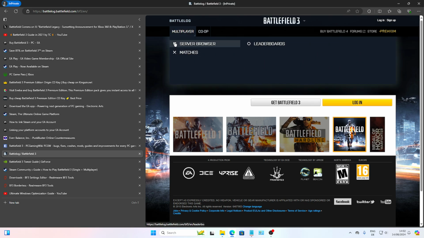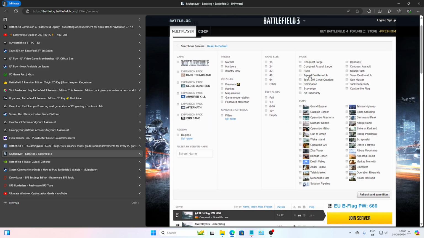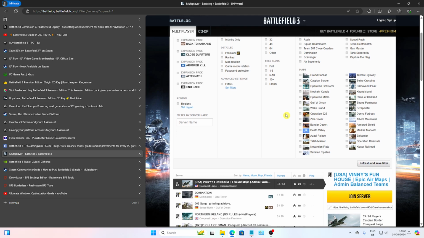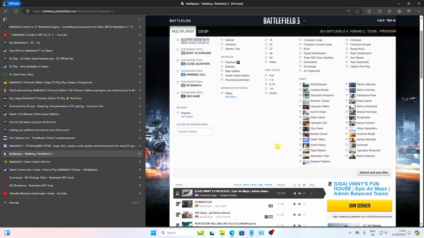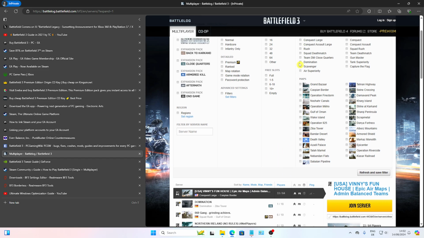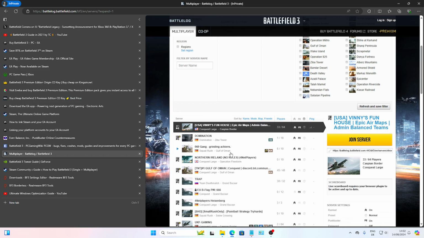In terms of what I want to show you after you are logged in, if you click on multiplayer server browser, as you can see, you can choose the different modes and the different maps, but I personally would recommend you keep it on default settings to just be able to see all the servers. If you are more experienced with Battlelog, you can do all those things, of course, with the filter settings. But some people sometimes don't see servers and then they are confused.